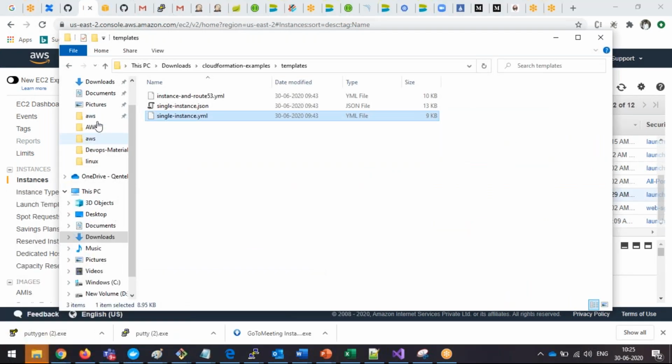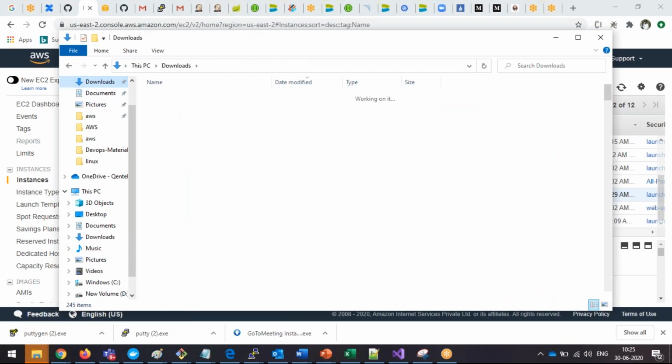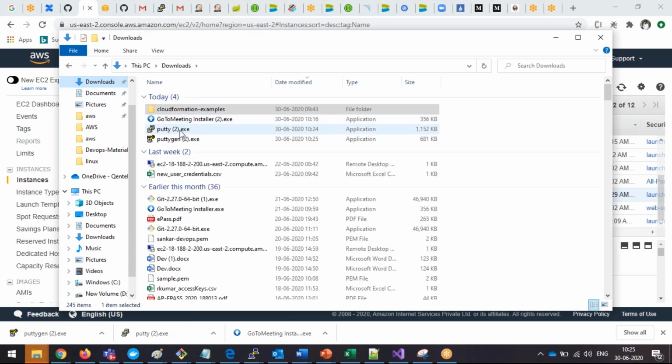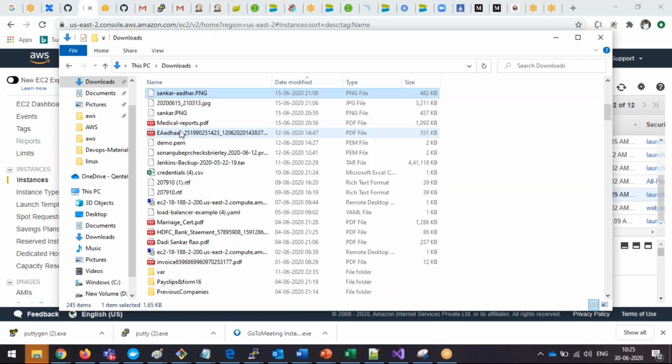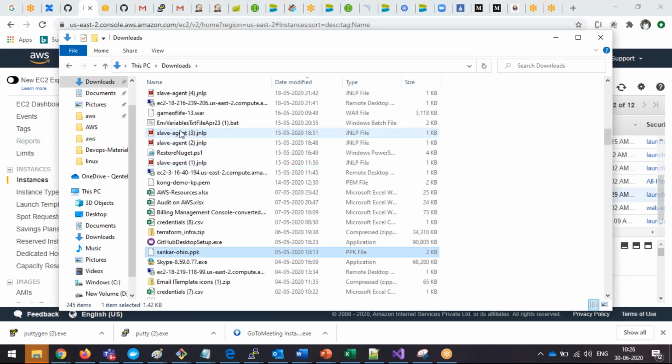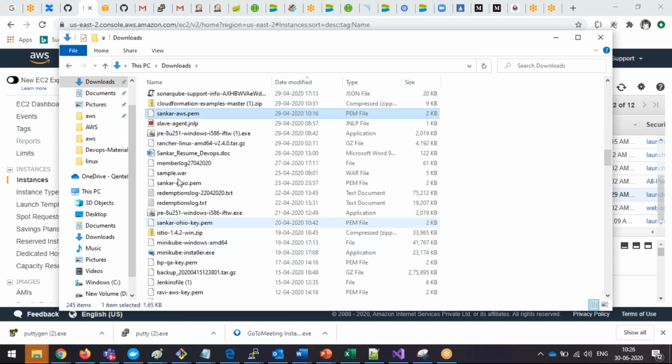If I go to my downloads location, likewise a .pem file. We know that, right? While launching the instance, it asks you to enter the key or create a key. Whatever key we generate or take, that will be in the form of a .pem file.